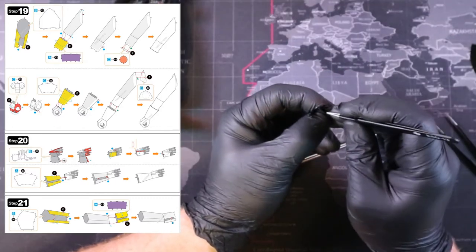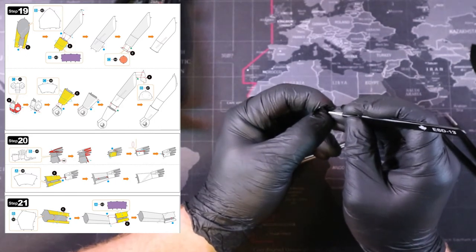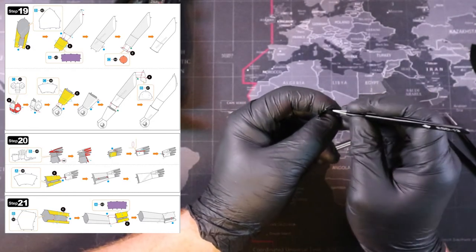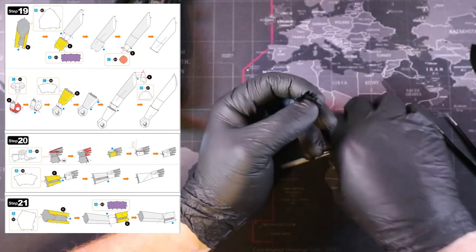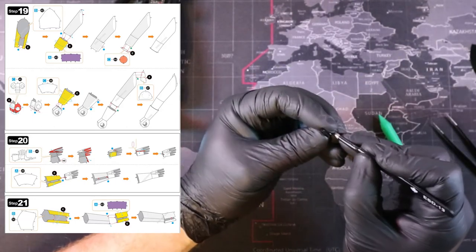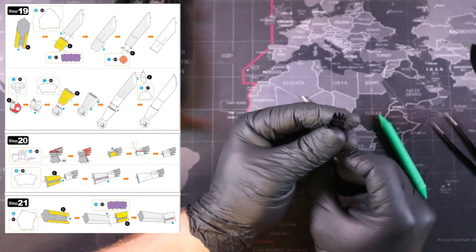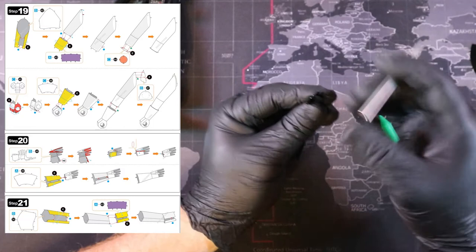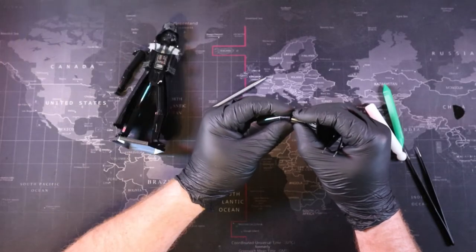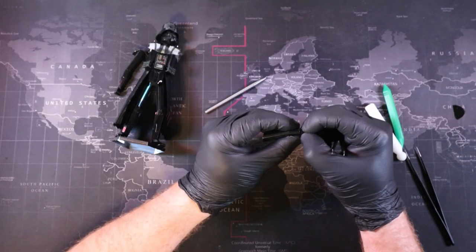That's completely okay, as long as the tabs line up. When shaping part 48 on step 20, it's important to remember that the palm of the hand is bent like a roof, and not like a normal palm. I think they did this to add some thickness to the hand, but to me it makes the hand look a little bit weird. We can bend the palm a little bit once it's in place, but those little metal tabs by the fingers need to be where they are, otherwise the whole thing just flattens. Once our pieces are shaped, we can connect them together like we did with our legs. Remember, it's always better to wrap the bigger parts around the smaller ones.